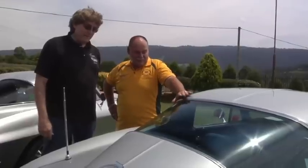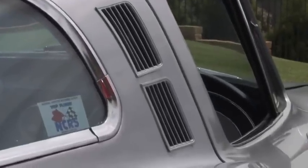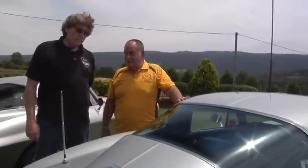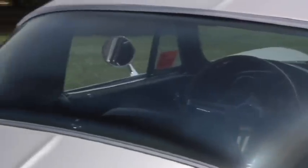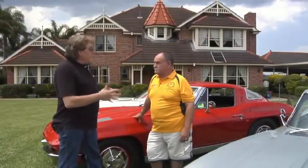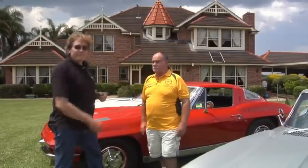Yeah, no, they did a lot of changes in '64. A lot of little minor changes, grille-wise, vents versus just 2 indentations, exhaust fan inside through the side vents in '64, not in '63, and a lot of other changes. But basically, the cars look the same, but without that split window, it loses a lot of its appeal. Pizzazz. Yes, it does. Well, listen, Murray, I really want to thank you today for taking the time and sharing your house with us and talking a little bit about NCRS, and appreciate very much you being here. Thanks very much, mate. Thanks, mate. All the best.